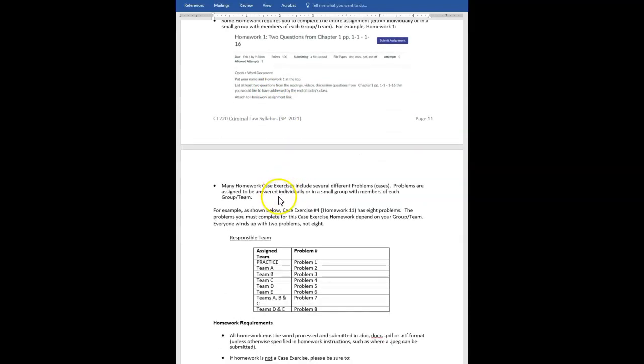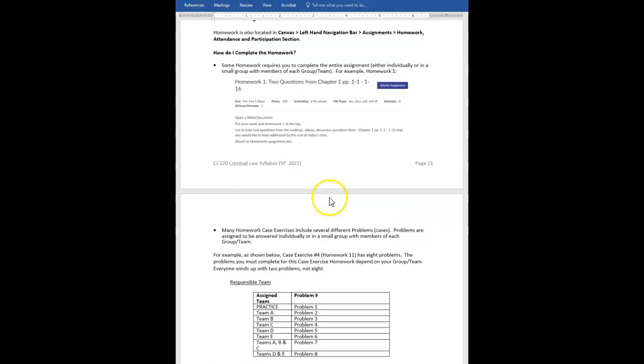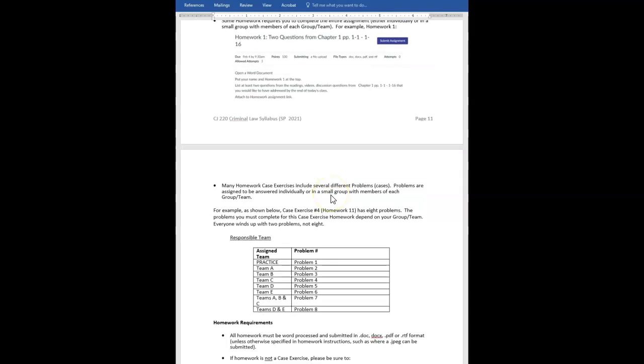When the homework is a case exercise, which will not happen until we're in Chapter 2 and spending some concentrated time on various homicide crimes, I will show you in a moment that the case exercise listed in the homework section will say problems 1 through 8.